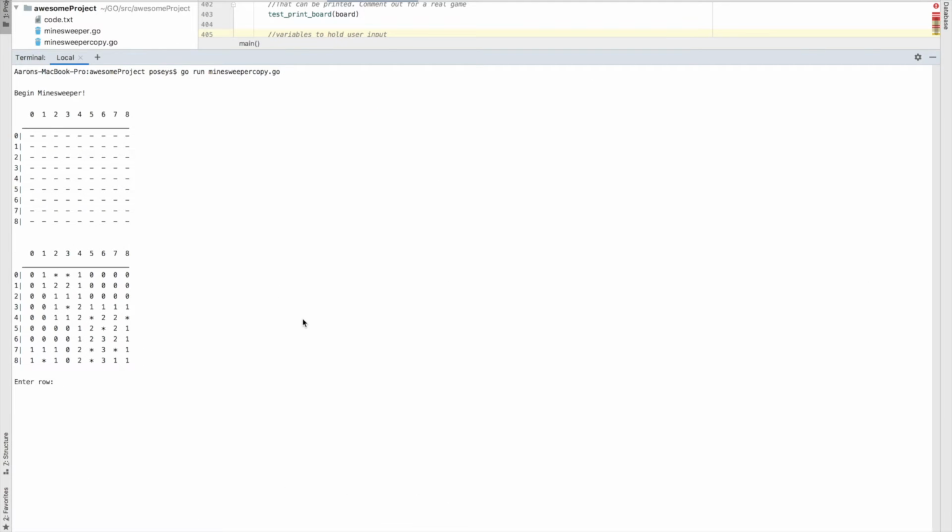Okay, on a more serious note, here's the game. When you play it for real, all you'll see is a board. That's what the user will see. The second board here is a test board that we created for the purposes of being able to debug the program without actually going insane. It actually has the answers to everything. But the player won't have the answers, and they'll look at this blank board, and a little dash symbolizes a hidden square that you can't see.